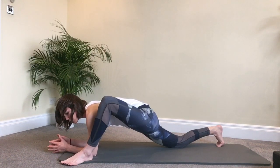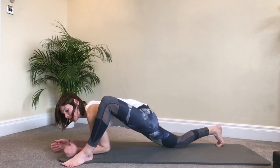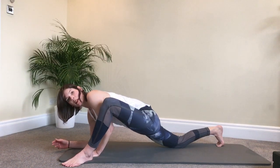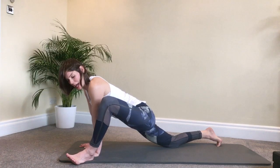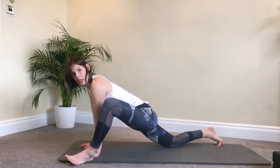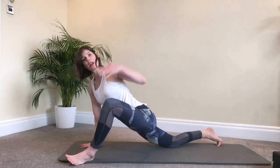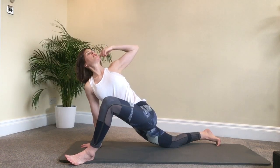I'm going to now invite you to roll your toe out to the edge of your mat, so in a kind of diagonal fashion. If you're loving the stretch, stay here. If not, roll the knee and the hip, the outer thigh towards the earth, so away from your left outer shoulder, or maybe raising up through the left arm and squaring off through the shoulders as we lift the gaze.